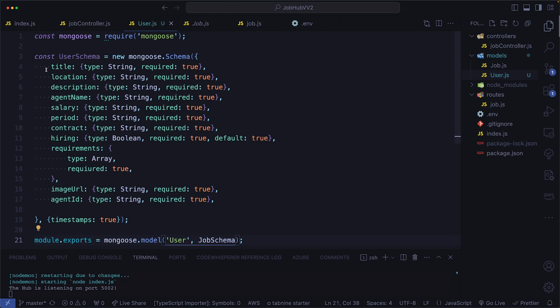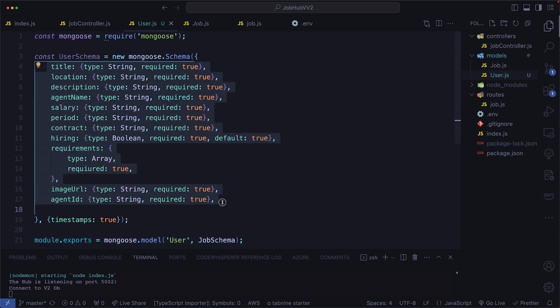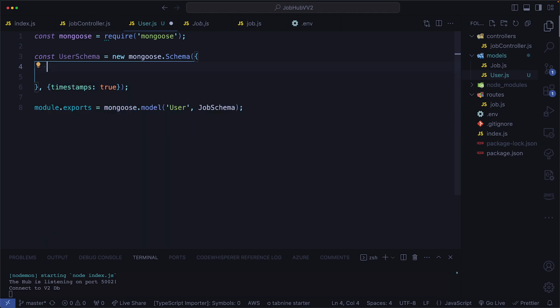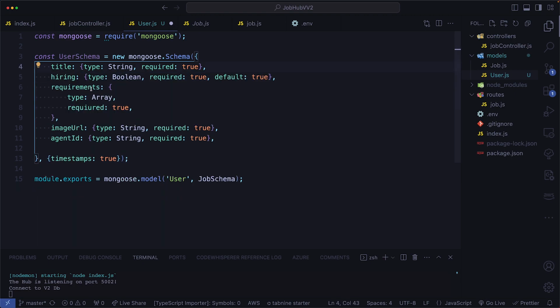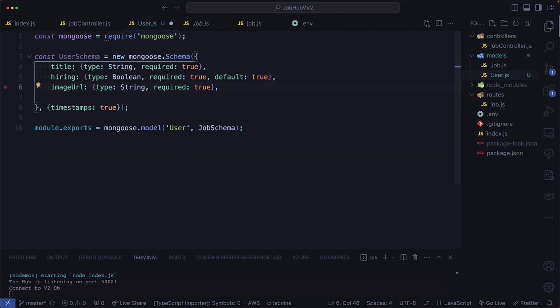The next thing we need to do is take care of the fields, the variables that we're going to have inside. Let's remove these ones. We're going to leave these three, but we need to rename them.